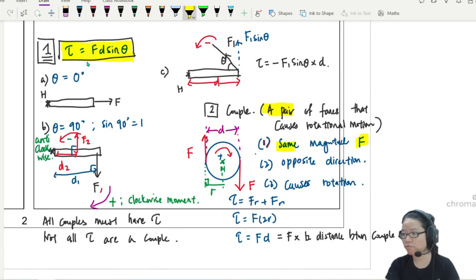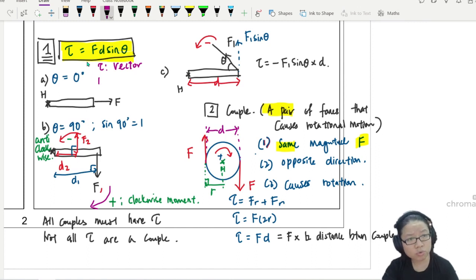All right. So before we move on to some calculation examples, I want you to see that this one is a vector. So I'll make a few notes here. Torque here is a vector. Teacher, how you know it's vector? Because got direction. You turn clockwise, you turn anti-clockwise, all different direction, right?